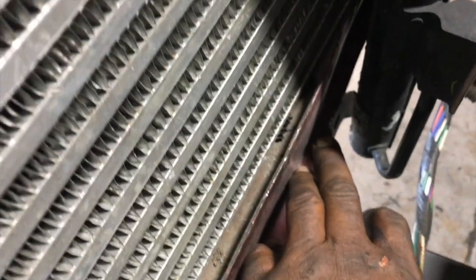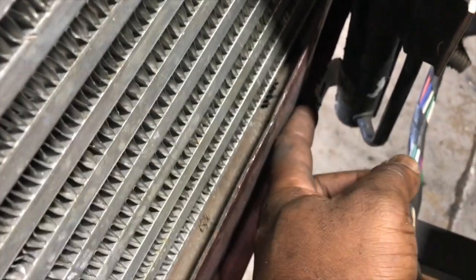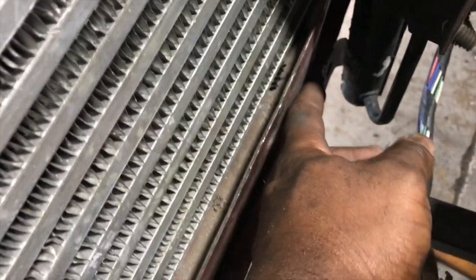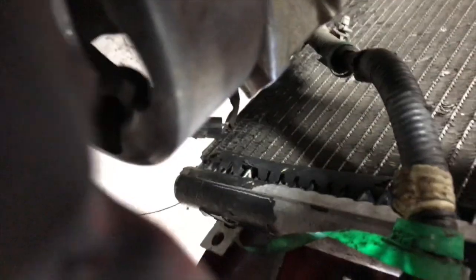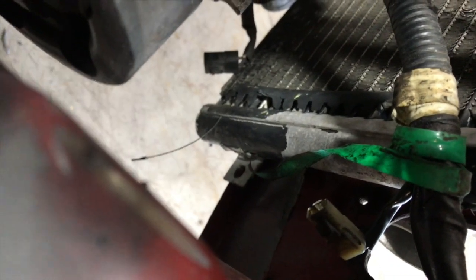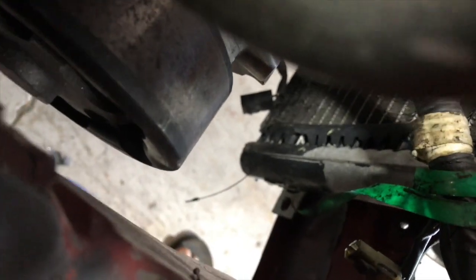So down here, basically the bracket comes on the condenser already. I don't know if you guys can see that, but I basically just bent the bracket back a little bit. So now the only thing I have to do is drill and put a nut or an insert here so I can go through there. And on the other side, it'll be the same thing. You can see the bracket down here. All I have to do is drill a hole and bolt it down there at the bottom.